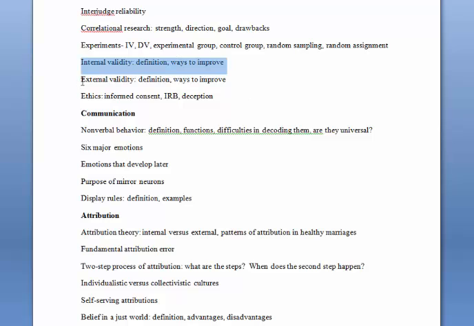All right, external validity, on the other hand, is making sure that our results apply to other people outside of our sample. So we said that our population are all the individuals we're interested in. Our sample is a very small subsection of that. We want to make sure that our results from our sample apply to our population as well. And so to do that, once again, random sampling and random assignment, and that's important, and that helps with everything.